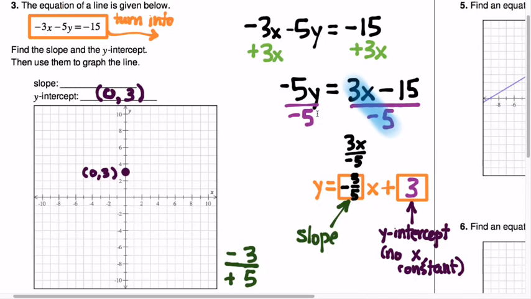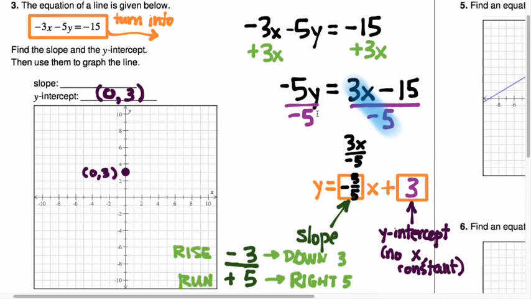What should I do? It's rise over run. So we have a rise of negative 3, and we have a run of positive 5. What does a rise of negative 3 mean? Yeah, it's a negative rise, so it's going down. It's going down 3 units. And a run of positive 5 means what? Horizontal. And if we're running positive, then are we going left or right? Right. So that's how this slope tells us how to find the next point.